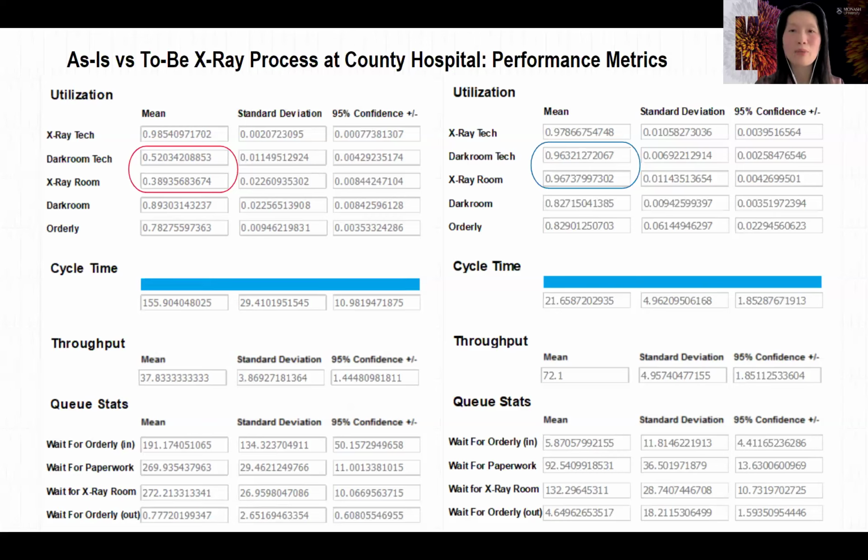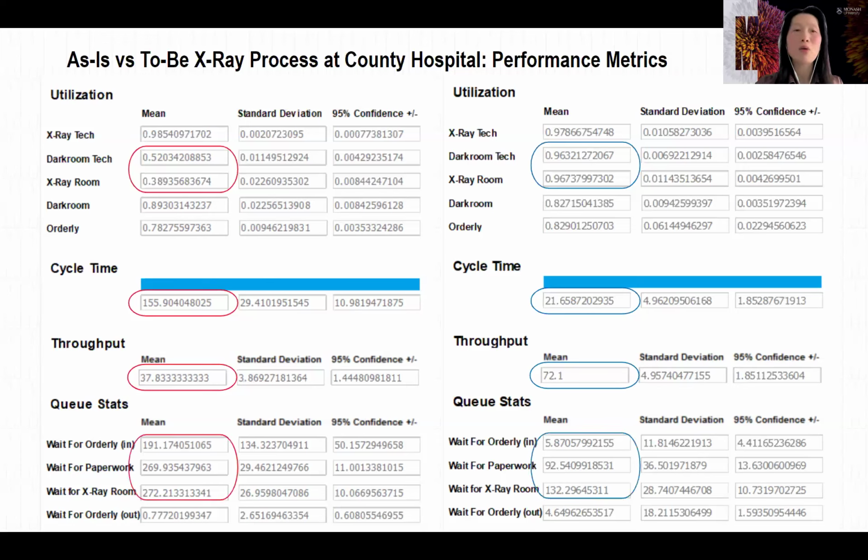And in terms of the cycle time, you can also see that it's dramatically reduced. So from a patient perspective, it's a lot faster to finish the whole process. Also, the throughput improved. The throughput is like the productivity, how many they can actually complete within a particular unit of time. So this is also great because they almost doubled the throughput.